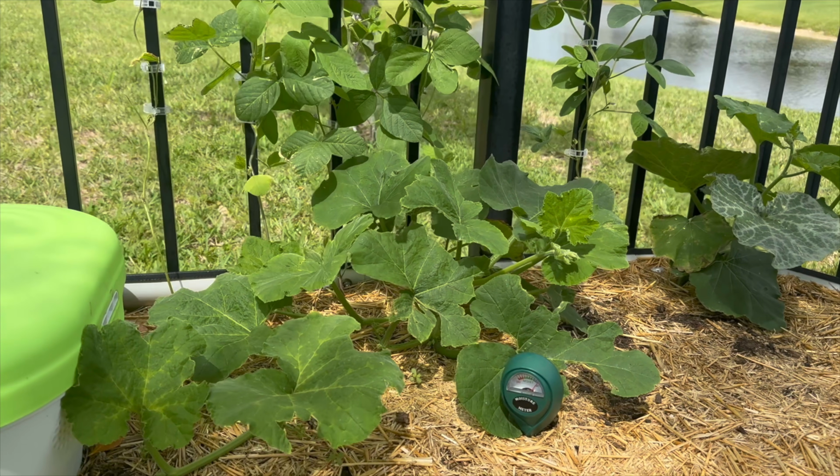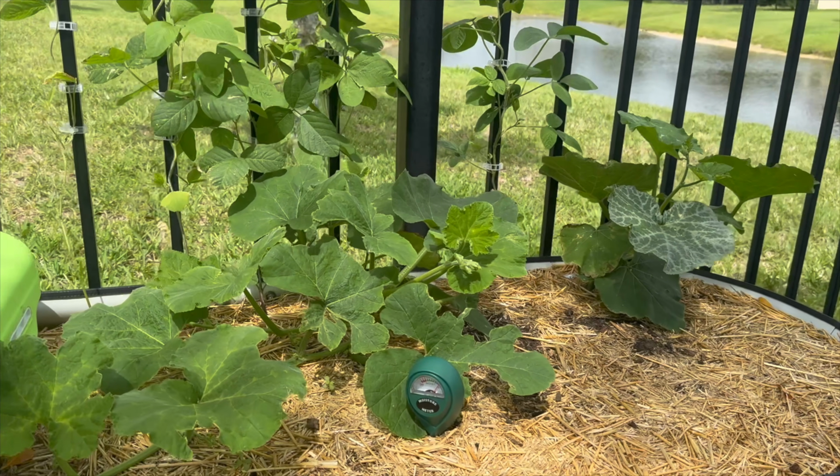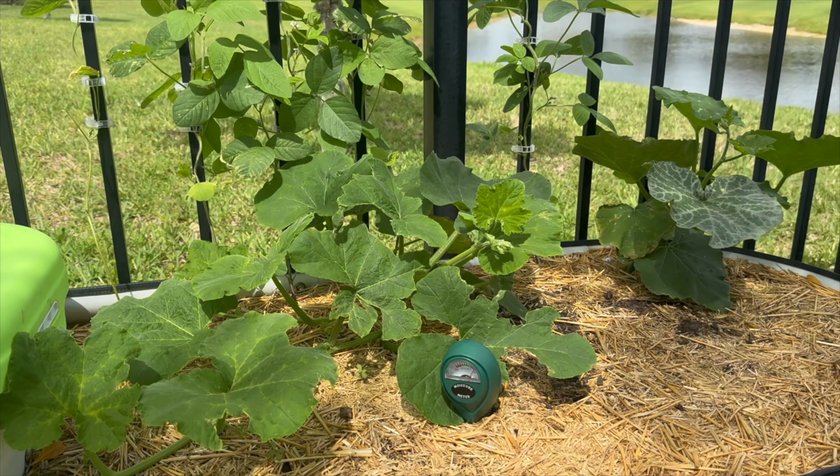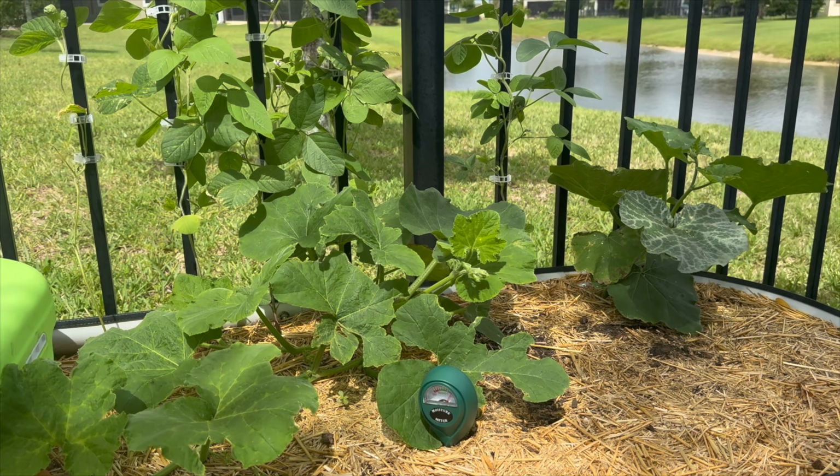I think there's some caterpillar damage right now, but nothing alarming actually, so it seems to be working well. This is about 2 weeks in on this raised bed.